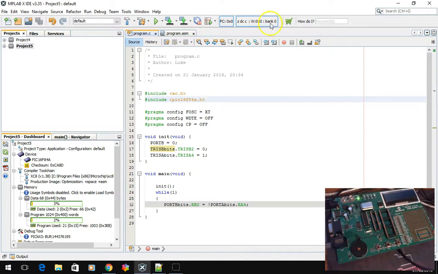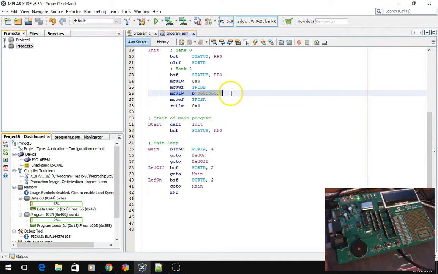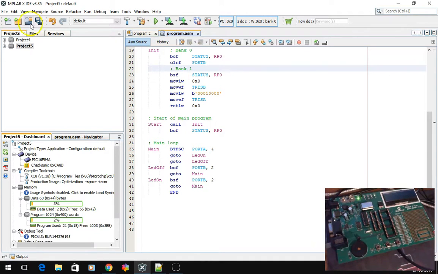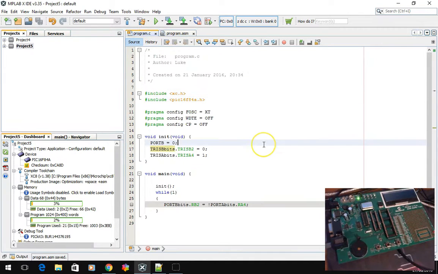And as we learned in assembly before, each assembly instruction tends to take 2 clock cycles, except for the branching ones like call and goto, which take 4. Because that's a constant, you can work out from your clock speed how long each line is going to take. And if timing's critical, you've even got something called NOP, which basically says use up 2 clock cycles but don't do anything. So that can enable you to space out some of your code so that the timing's correct. So assembly is very useful, even though C is a higher level language and easier to use in lots of ways, but it does hide that extra detail from you, which can be a problem.